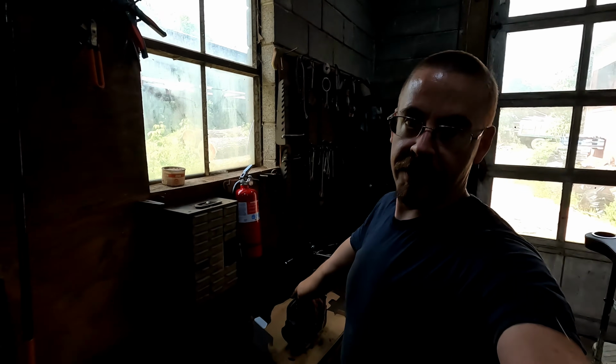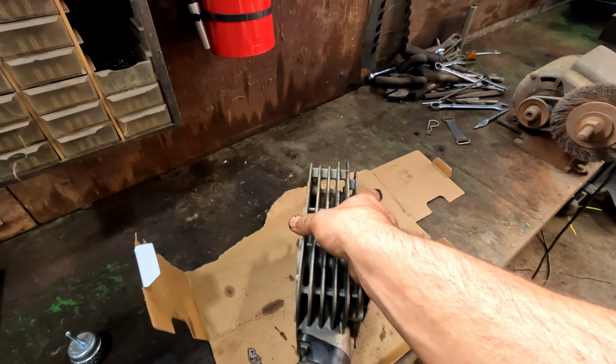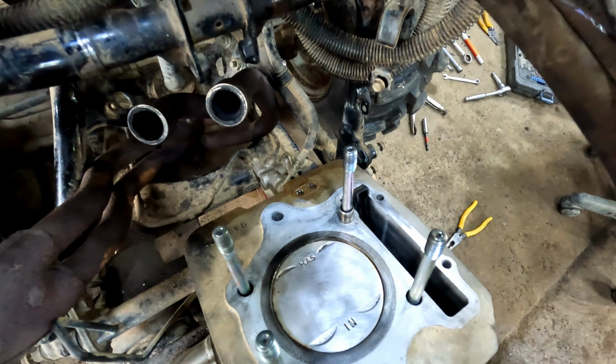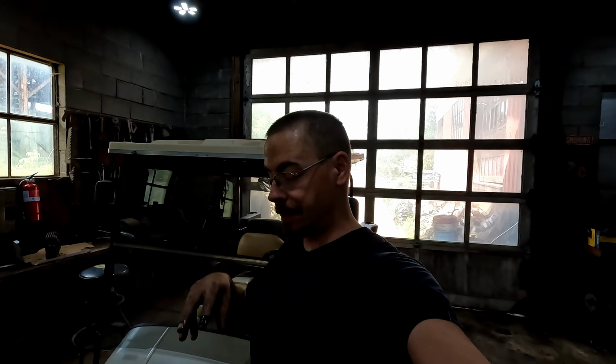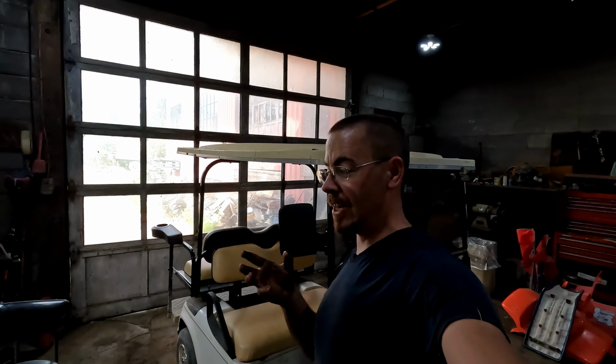Alright, of course, before I throw everything back together, I did clean up the head a little bit as best I could without completely tearing everything apart. And I cleaned up the top of our piston in there too, got it looking nice and shiny. Everything cleaned up very, very nicely. I don't know if this motor's ever had a rebuild or not, but I lowered the piston to check out our cylinder walls, and it looks brand new. The cross hatching and everything is still there, perfectly visible. So if this hasn't had a rebuild, that's impressive. But then again, it is a Honda.